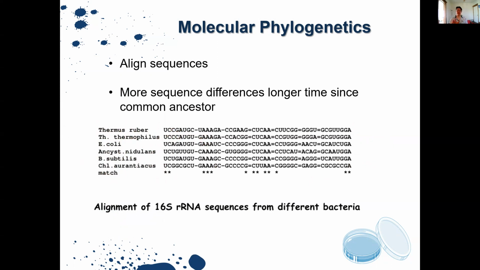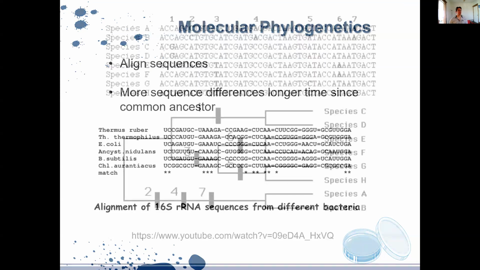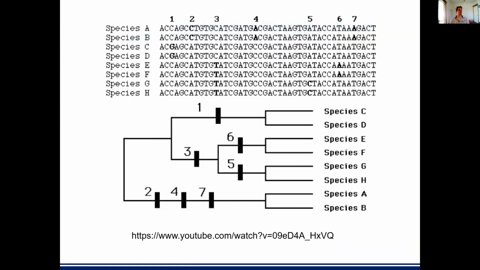So the less related the two organisms are. If they have few differences, they're obviously more closely related. So that is how you would end up with something like this. If you were given all these species with their relevant genetic sequences and you were asked to draw up a phylogenetic tree, the first step would be to compare these sequences in a pairwise fashion.